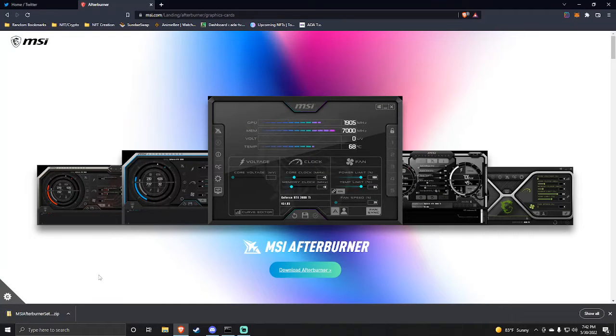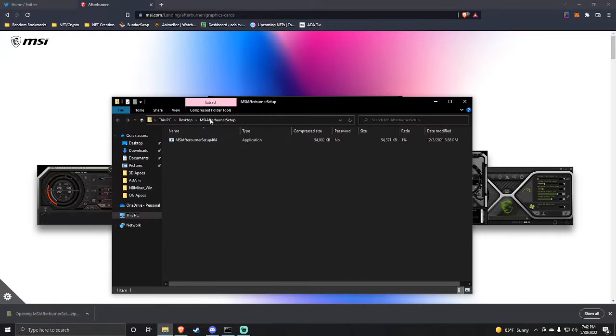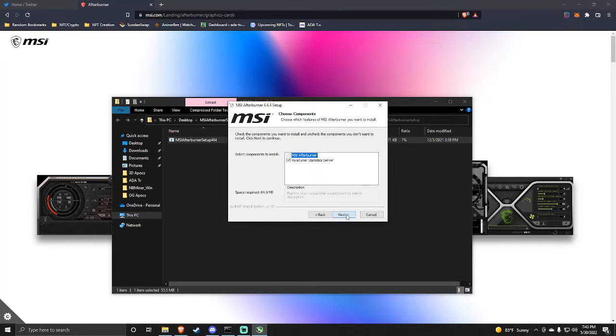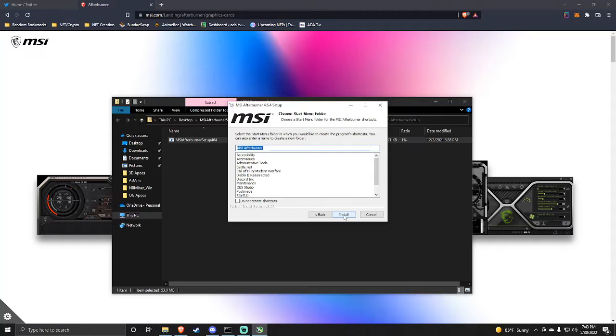So once Afterburner has been downloaded, we're going to go ahead and run the setup. Accept the terms. Turn off Riva Tuner Statistics. You don't need it. We're going to go ahead and just put that in the C drive for now.